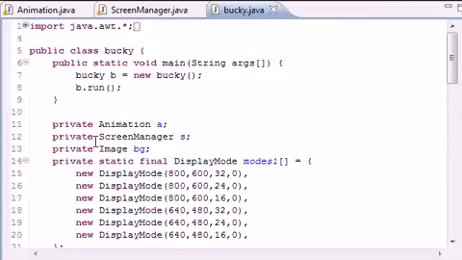So that, in essence, is how we build the perfect animation to get rid of flickering. I know it was a lot of work, but trust me, the people who play your game will thank you that there isn't any flickering at all. And really, Java did all the real work for us, Sun Microsystems. So thank you for doing all the work for us, and thank you for letting us build this awesome game.